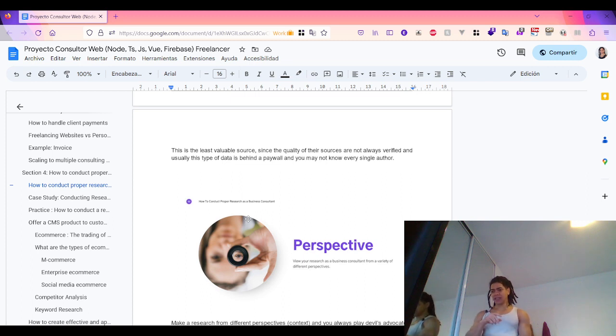Keep notes and keep a record of every source you obtain, as well as qualify the data that you're getting. And don't forget to circle back with the client, okay? And this is crucial, right? Because that will lead you to a broad understanding of what's going on.